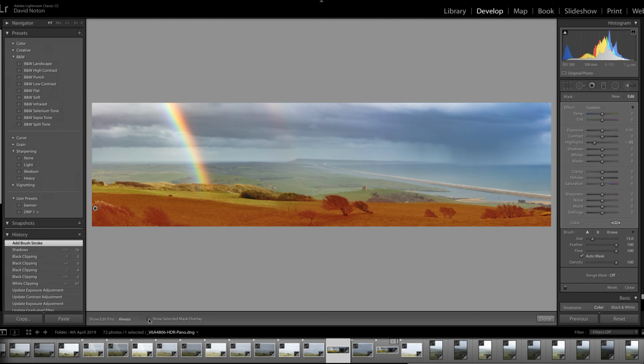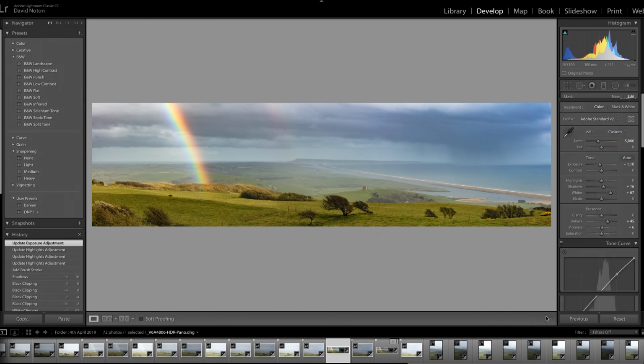Click off the mask now and then come up here, again take that highlights out, and then just boost the exposure just a touch in that foreground there. Done. What do we reckon to that picture?